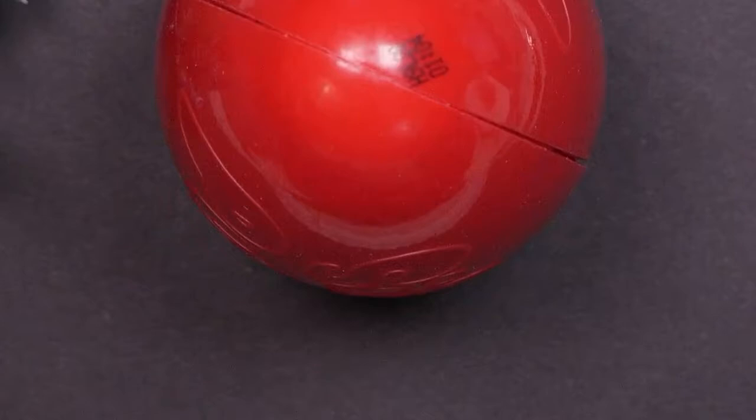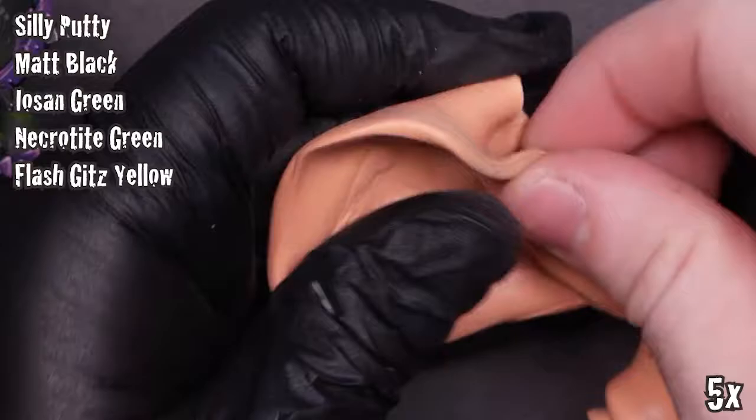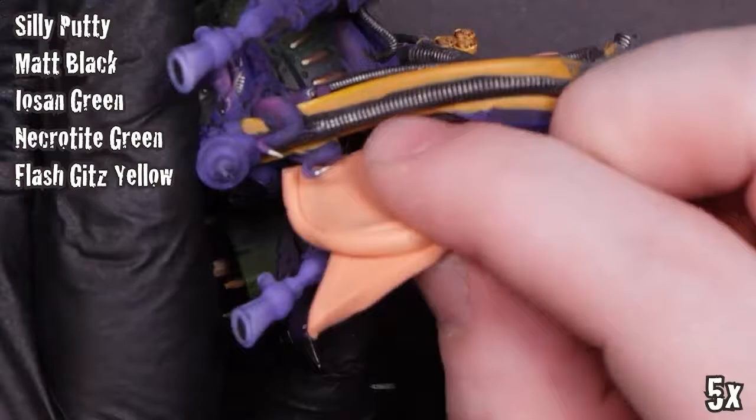Here's some silly putty. I'm going to use this as a mask so I don't accidentally overspray a bunch of my miniature. We're going to break out matte black, Iosin green, Necrotite green, Flash Gitz yellow as well to tone the bottom part of those cables in such a way that it looks like they're getting a bit of glow from the toxic sludge that they're dragging through. We'll see what I mean in just a moment.